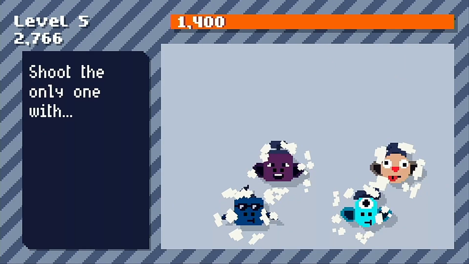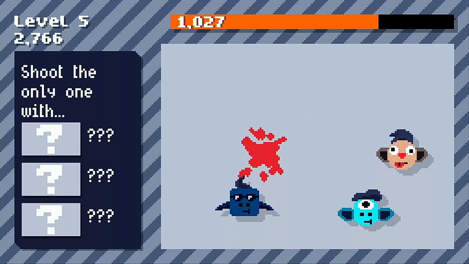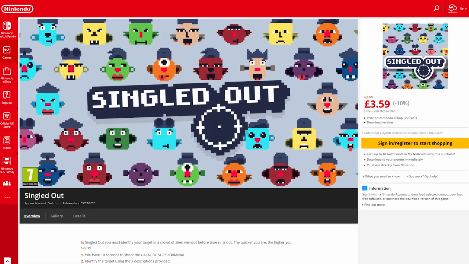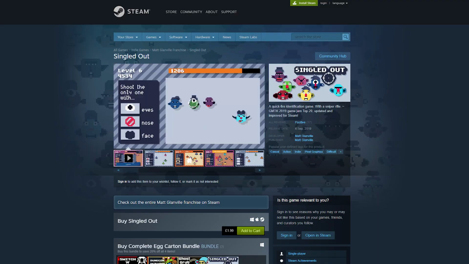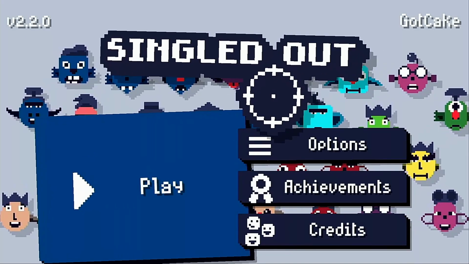For you high score chasers out there, it also has plenty of replay value with both its normal and memory game modes. The game is releasing on Switch on the 3rd of July, and you can get it from the UK Switch eStore, currently with 10% pre-order discount for £3.59, or from the US eStore for $4.49. Alternatively, the game's also available on Steam. And that's it for this review of Singled Out.